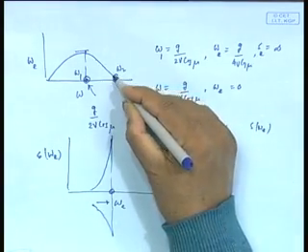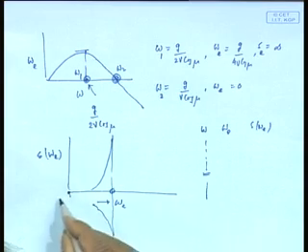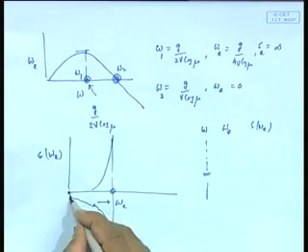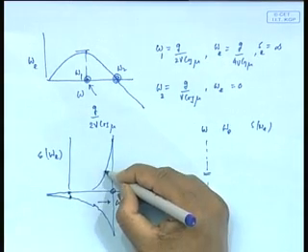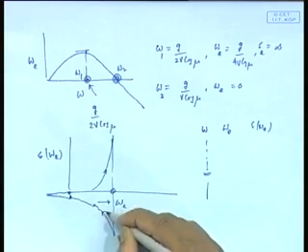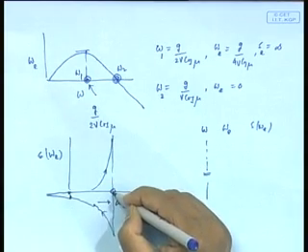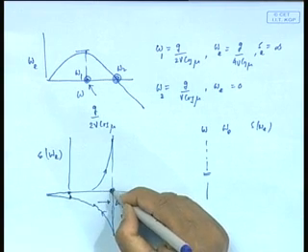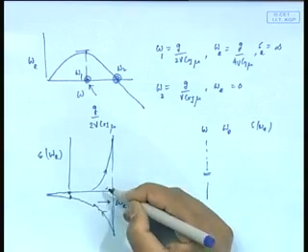Now take this point. At this point what has happened? Omega is 0, so I come to this point. But after that, if I go further, I end up getting a graph like this. Now I'll answer your question. See what is happening, I am going along the graph like that, like this. Now what is the energy in the waves? It is this area. If I take the energy from this point to this point, since I am travelling in a negative direction, I will end up getting the same energy. The area will be positive.